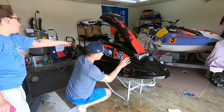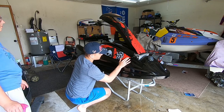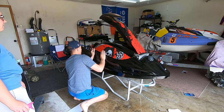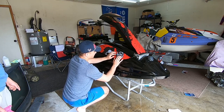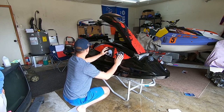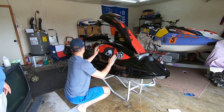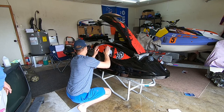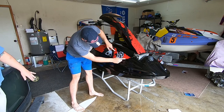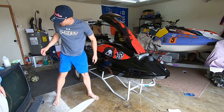Look at it along the back. Yeah, it looks good like that. You're too close to it. Stand back a little. Look, it looks fine. I think there's a little gap. Oh, you're just dealing with the curvature of the ski. See? It looks fine. Stand back. But see this here? It doesn't line up perfectly, but.